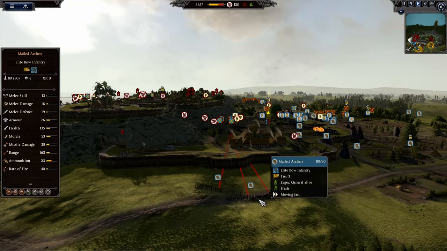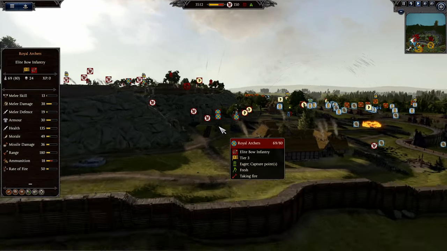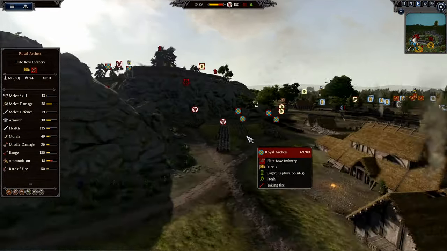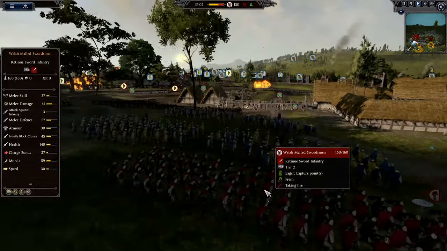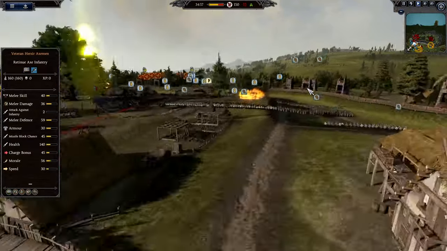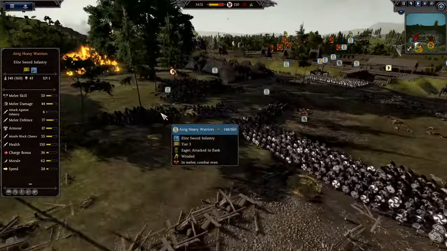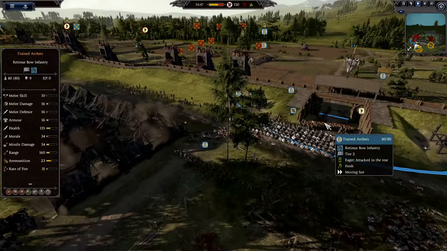Got the mailed archers on the outside, getting some pretty good shots over here at the royal archers for the defenders. Or are they attacking the mailed swords? Missiles! Which ones are they shooting at? The Royal Archers getting really good shots over here. They are getting straight into the shield wall, though. 137 at 160. Lots of units coming in. Trained archers.